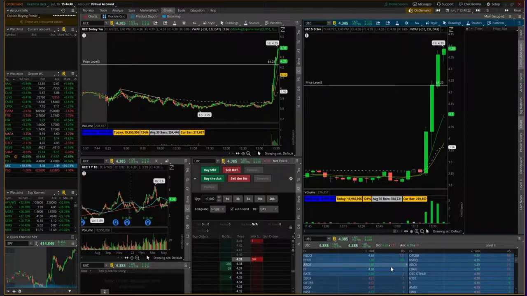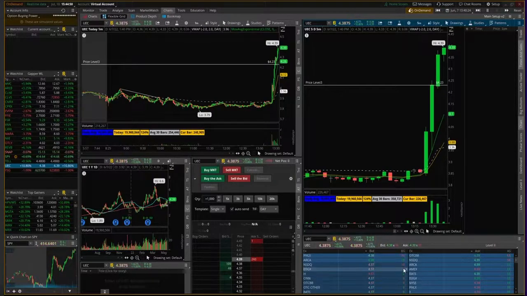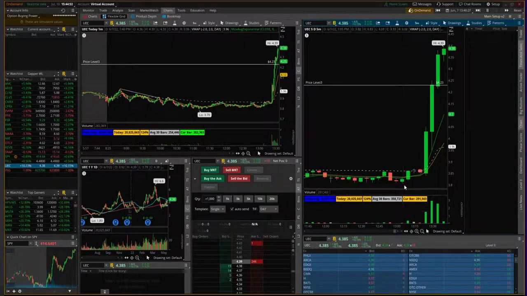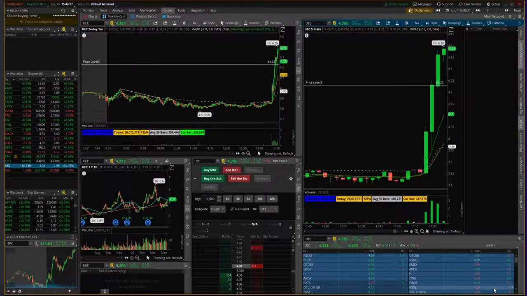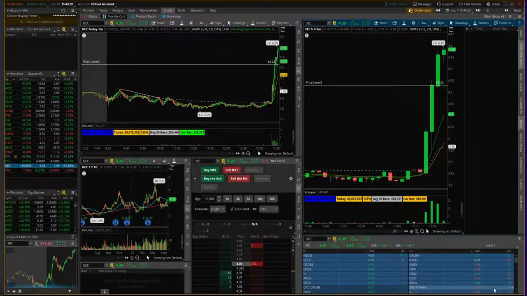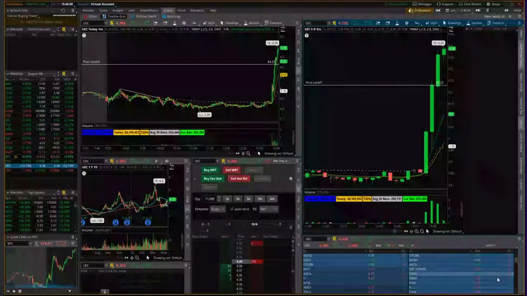Okay, I saw this 438 start to break down. I went short because look how strong this 439 is. I don't know why the tape doesn't show up sometimes. I'm seeing this 439 stay strong, 438 starting to break down.